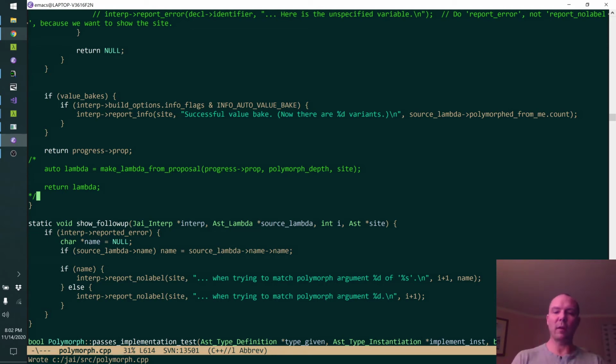If you call array add with a certain type of array and a certain argument type, then that is going to be the same every time, right? So we just look those up in a hash table and skip the whole polymorph process. That's a little bit of an acceleration situation.